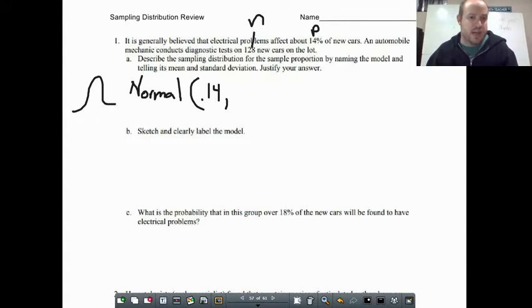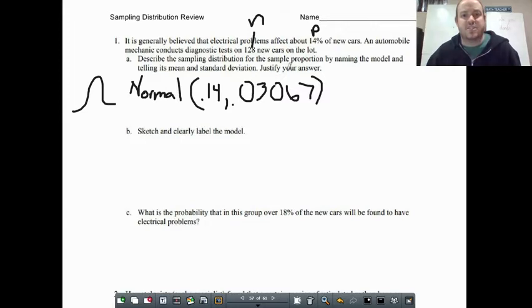That's our p times our q, which is 100 minus 14, so that's going to be 86, so 0.86 in this case. All right, and that's the top, so I'm putting that in parentheses, divided by our n, which, what did we say n was? We said it was 128, so divided by 128, and we hit enter, and that tells us that our standard deviation is 0.03067. So that is our model, mean and standard deviation.